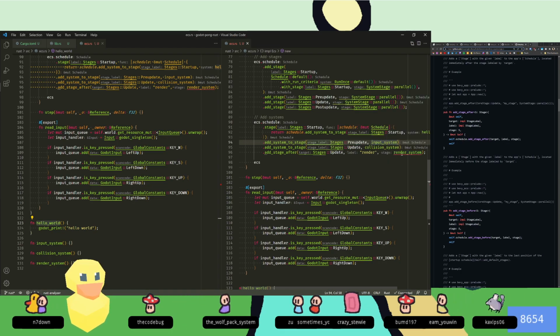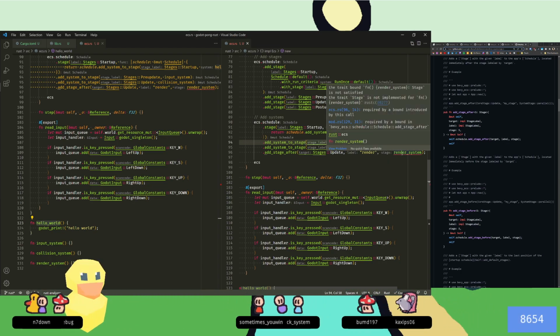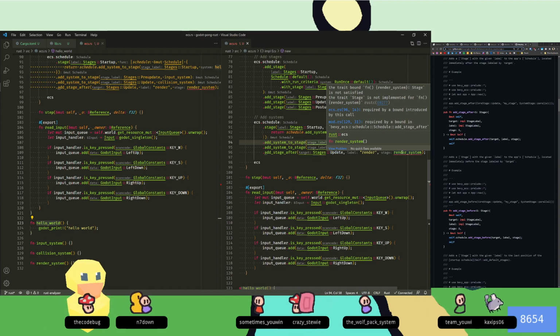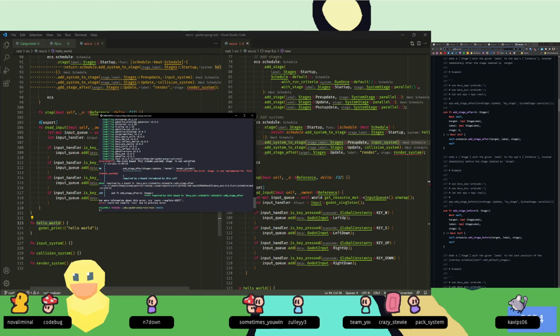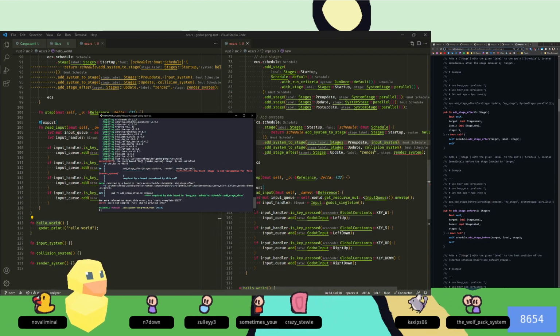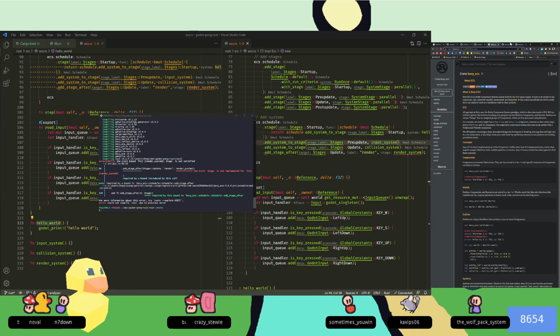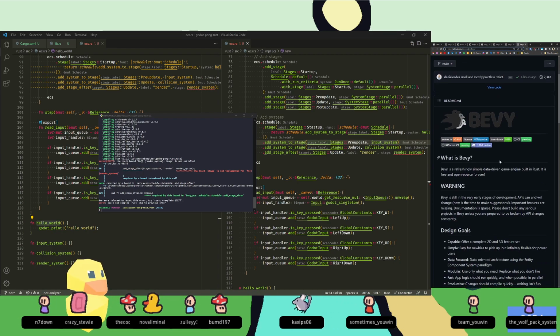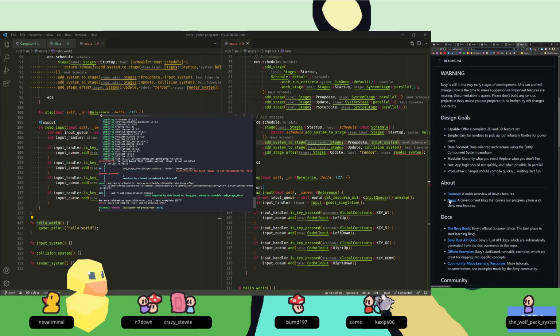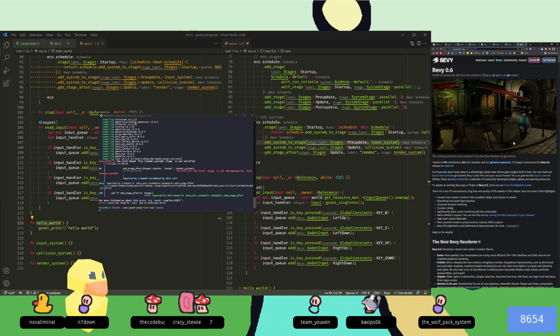Render system. Ooh. Trait Stage is not implemented for render_system. Required by a bound. You know what? That's totally fair. Is that something that changed? I'm not familiar with that. Render system? Give me the news. Give me the Bevy 0.6.